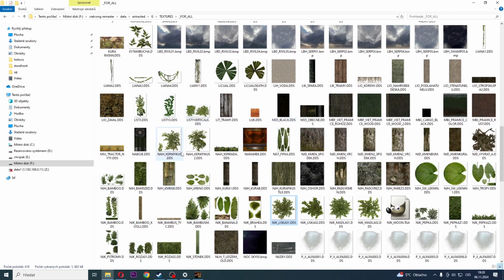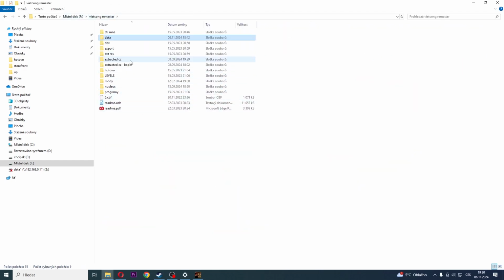So I have successfully extracted some textures from Vietcong 2 and used it in my remaster. But the most work we are gonna do is upscaling with AI tools.